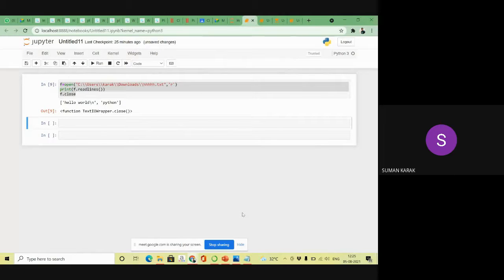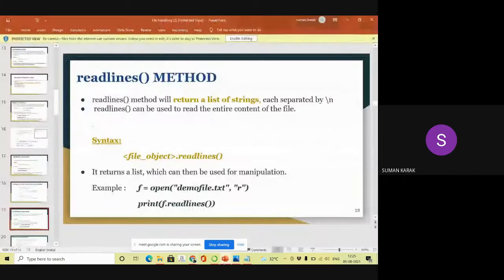So if you're using readlines, then you can read multiple lines. That is the function of readline and readlines. If you're using read, you can mention how many characters or bytes you want to read. If you use readline, you can read the entire line.